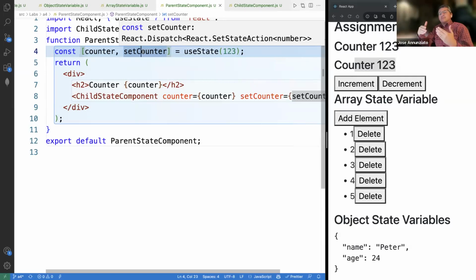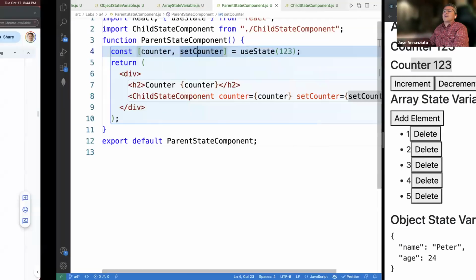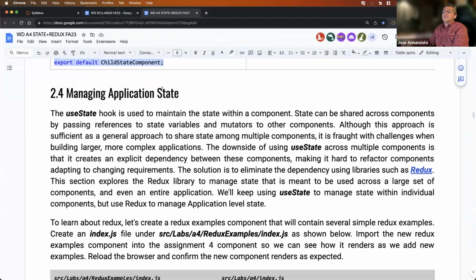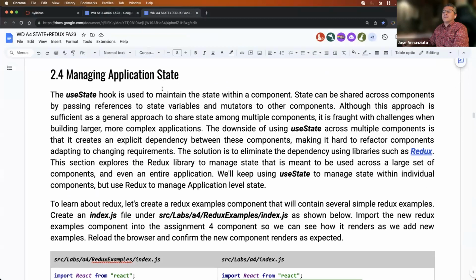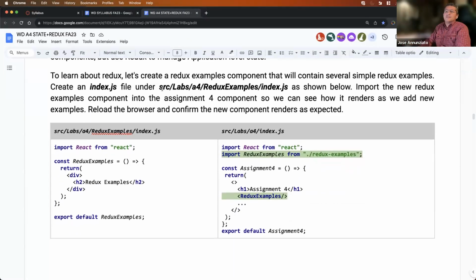The challenge happens when you have very long chains, right, of components, or even sibling components that want to look at the to-dos, right, and render them in some other screen, right? Well, now how do I pass it? How do I share the data of these to-dos when I want to render it in some other screen, right? And that's where the use of Redux comes in, right?